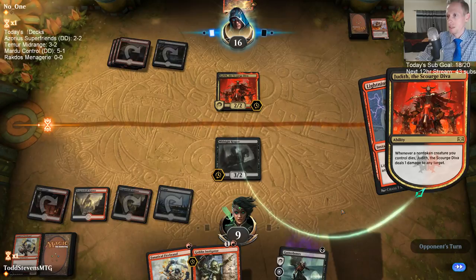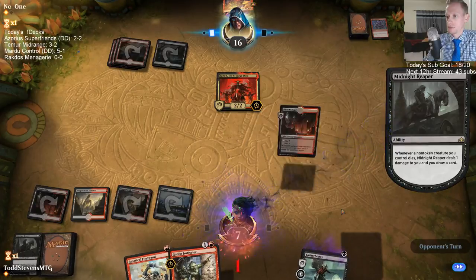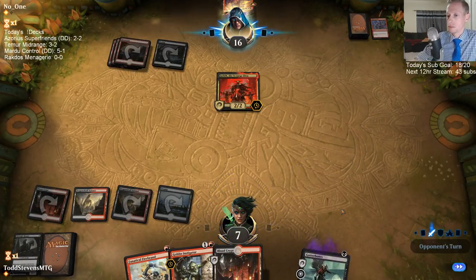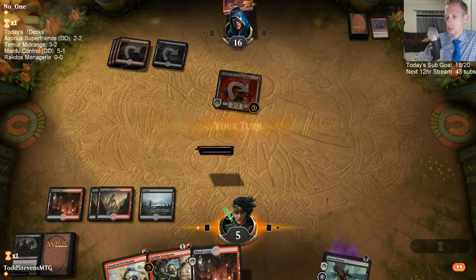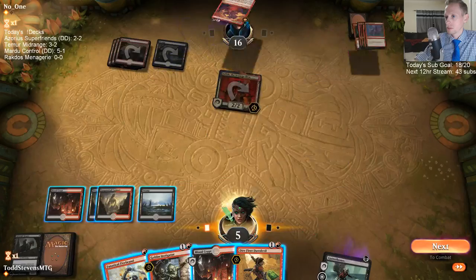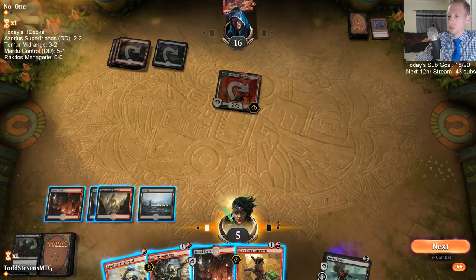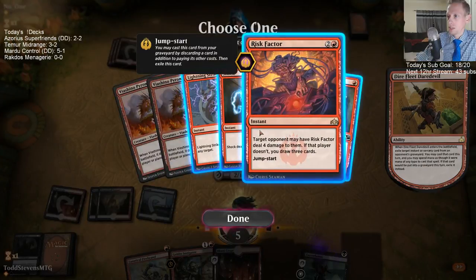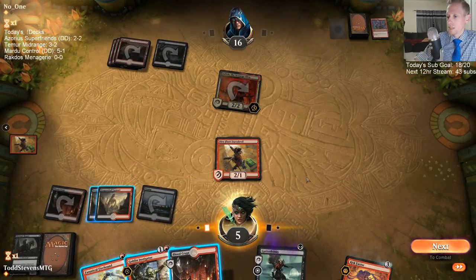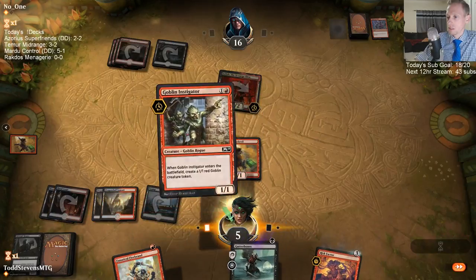So we're at 7, and they have a Judith in play and a Risk Factor in their graveyard. Oh, right, we're at 5. I think Judith can attack too. I can't go to 3. I'm taking this Risk Factor though, so they can't cast it, but I could shock and cast the Risk Factor myself, but I don't think that's worth it. I'm just gonna play some more creatures.